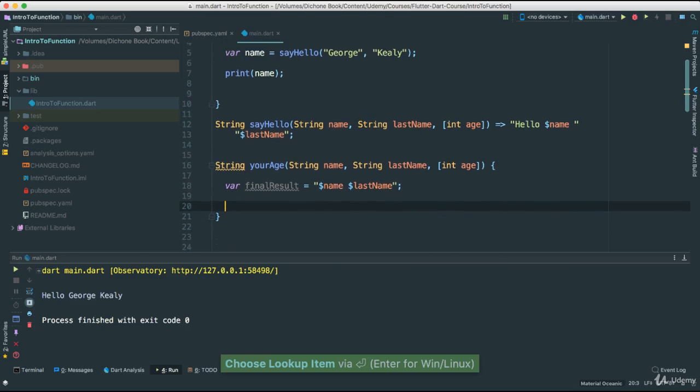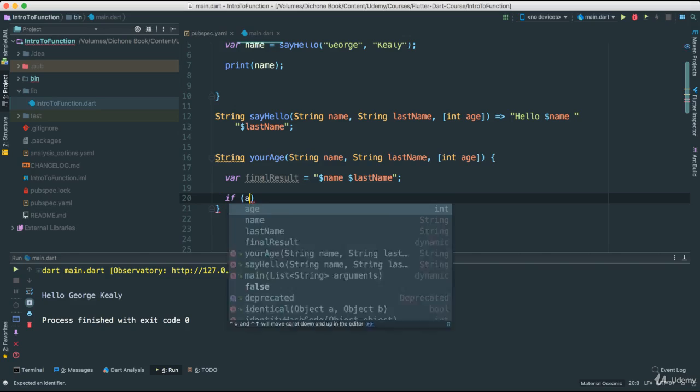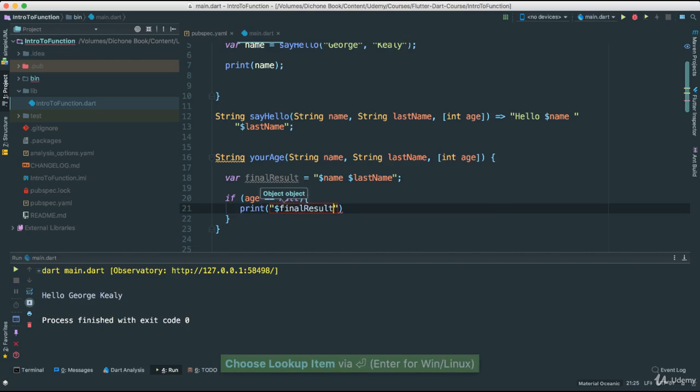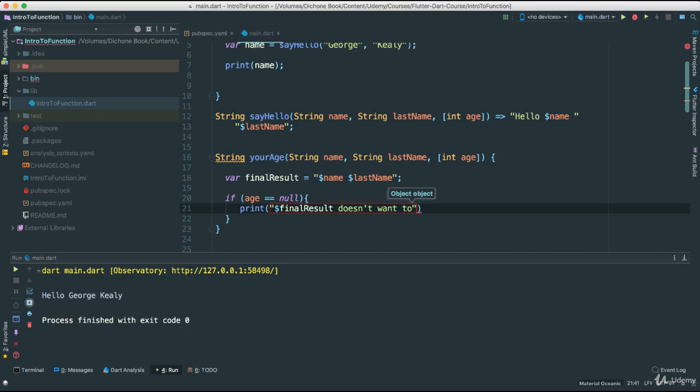And now I'm going to say the following: if age is equal to null, then I'm going to say print final result doesn't want for us to know their age.